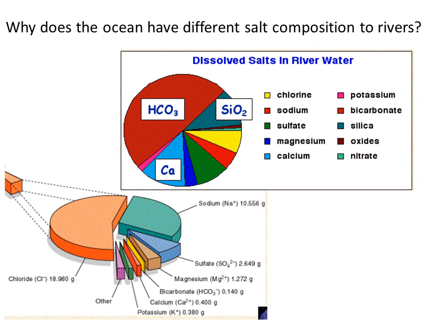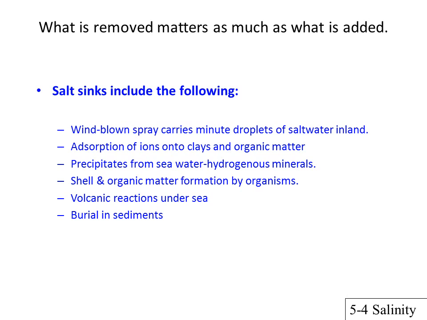Okay, so we've still got this conundrum that although we've got all these different sources of salts to the ocean, it has a very different composition to the sources. Things like chlorine and sodium are not added at the same rate as all of the other stuff is added, okay? So if we just summed up all of the sources and did that recycling of water, we still wouldn't get the same composition of salts as we have. Okay, so it's not just what's added to the ocean that matters, it's also what we take out, okay? If you have a bucket of stuff, the composition of your bucket of stuff depends on what you add to that bucket, but also what you take out.